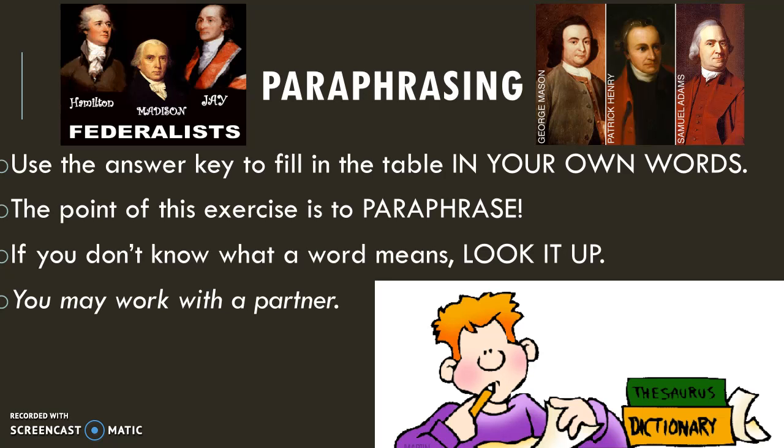Okay, we are going to complete a little graphic organizer here where I'm just going to give you some pieces of essential information, but in order to actually learn something, rather than simply copying the work down, I'd like you to paraphrase the information that you see in the table. That being said, it is awfully hard to paraphrase something if you don't know what it means.